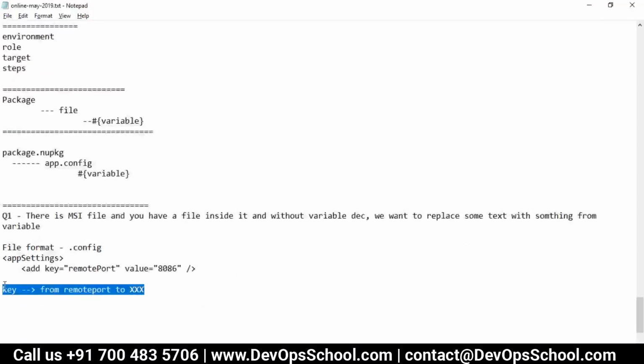So can't you do this as a template? Take a template and do that. What is the problem here? Yeah, I'm not sure about how to do it from a template. If you can give me a brief idea, that would be helpful. Okay, let me do it tomorrow. Yeah, okay.